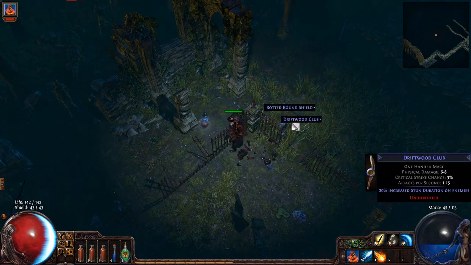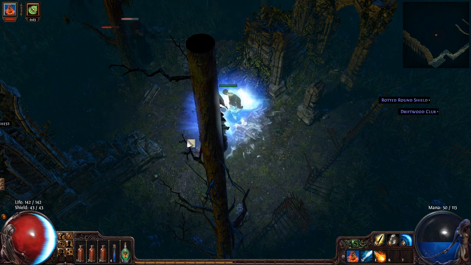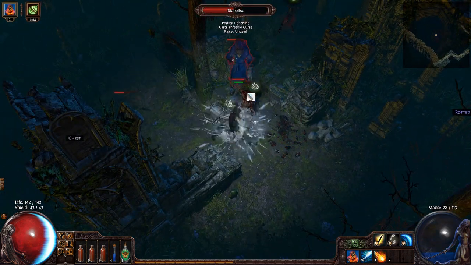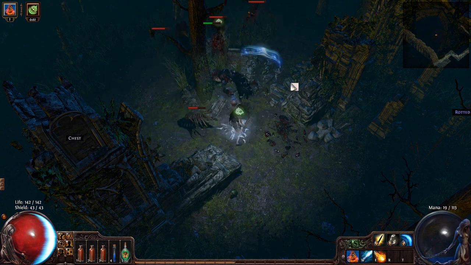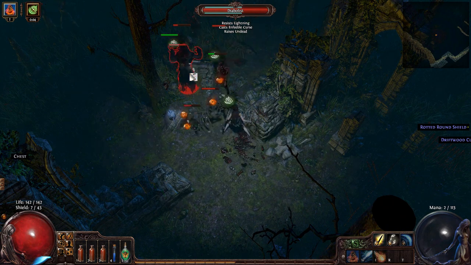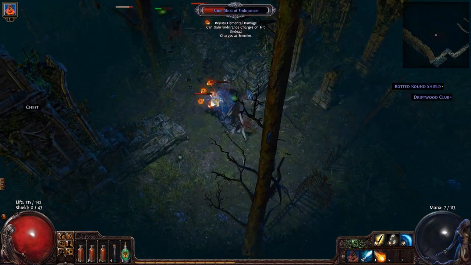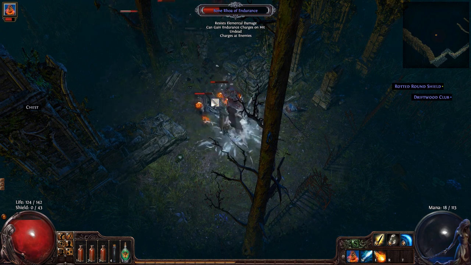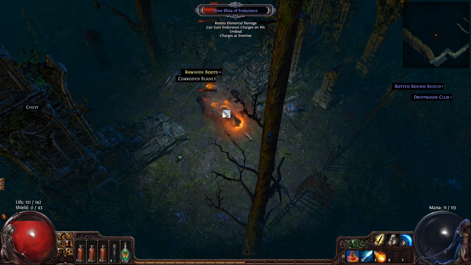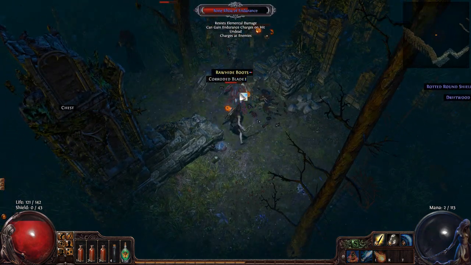I can get a round shield or a driftwood club. I don't want either one, because I am a witch. And witches don't care about that kind of thing. They think it's foolish. Oh, there's two necros here. Oh, there's another one. And I'm also really running out of mana. I'm hoping that my guys over there are going to be sufficient distractions. There we go. We got some rawhide boots. Ooh, that lagged me just slightly.